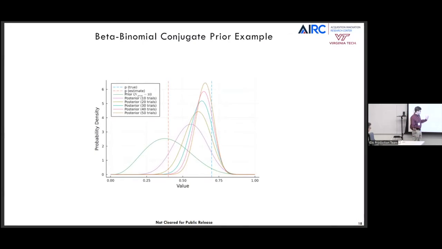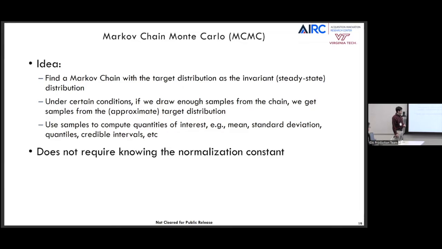So it just kind of looks like this. I haven't shown you a prior or posterior yet, right? But if this is our prior here in green, and our true probability of success is this dashed blue line, as we take data, we're still getting a beta distribution. It's just moving to converge toward the truth. In this case, we have a bad prior, but the data is starting to move the prior toward the true value as we take more coin flips, effectively. But we will not typically be in this scenario.